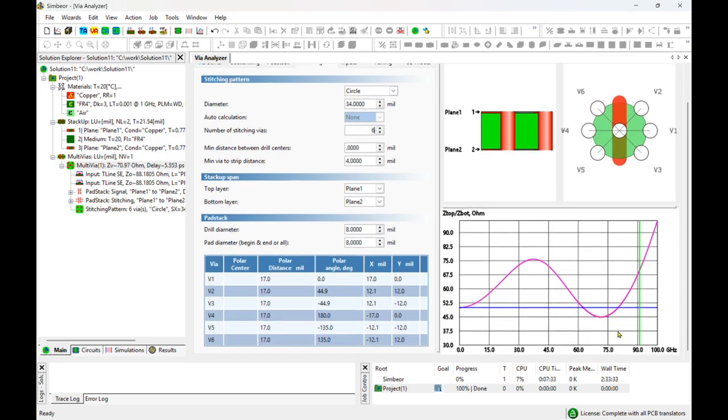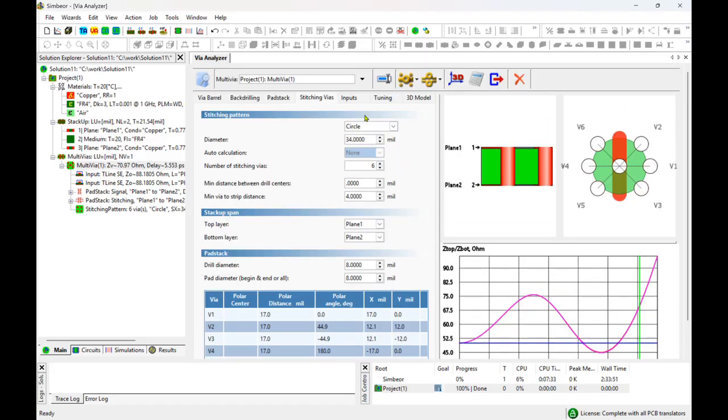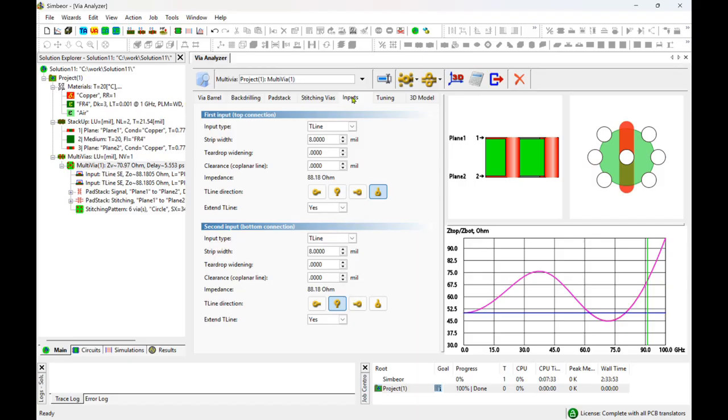And we can see, don't pay attention to this curve. We are going to improve this model. We basically came up with a new algorithm for this. We will rely on electromagnetic analysis. But this green line is important. It's localized up to 90 gigahertz, which is really good. For this 112, this is sufficient. For 224, you need to go higher, so closer stitching vias or more stitching vias.